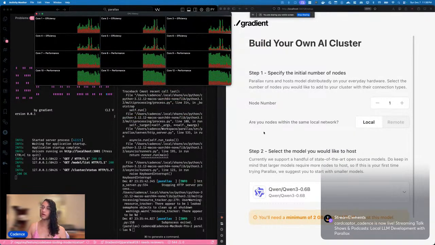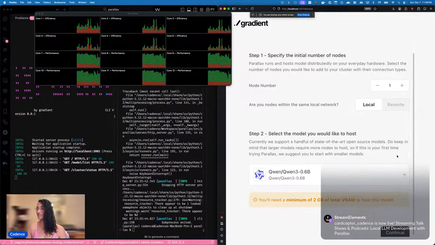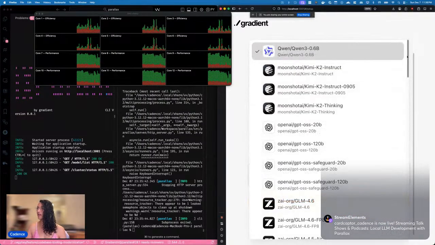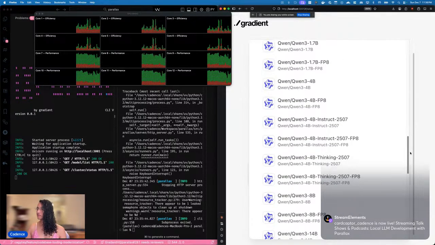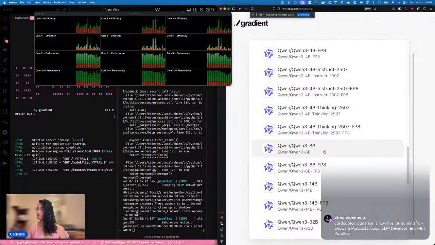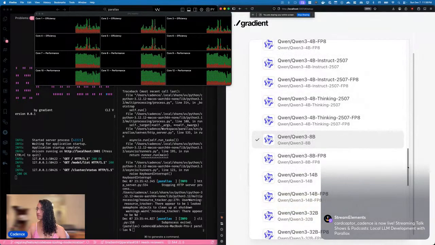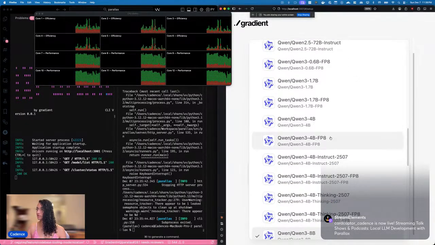I was able to get about 40 tokens per second, actually, so about 20 times what we're getting now. So let me, the 4 billion model.